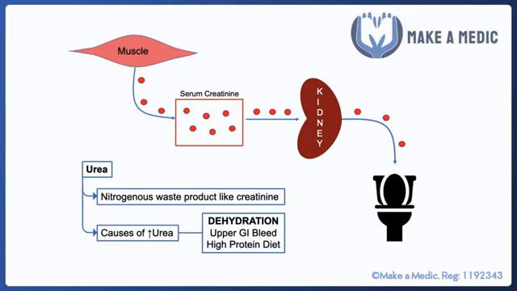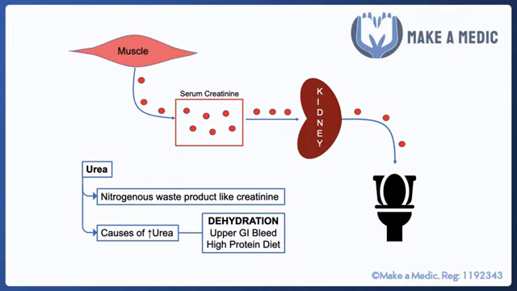So first of all, urea is partially reabsorbed within the kidneys, and the rate at which it is reabsorbed increases when people are dehydrated. So when dehydrated, one of the homeostatic mechanisms that aims to increase fluid reabsorption is the action of vasopressin. And vasopressin also acts on urea transporters within the kidneys to increase urea reabsorption, and hence that is why when someone has renal impairment due to dehydration, urea tends to rise proportionally more than creatinine does.